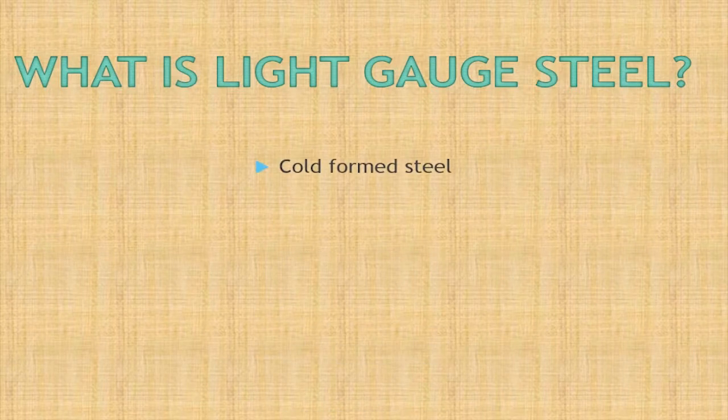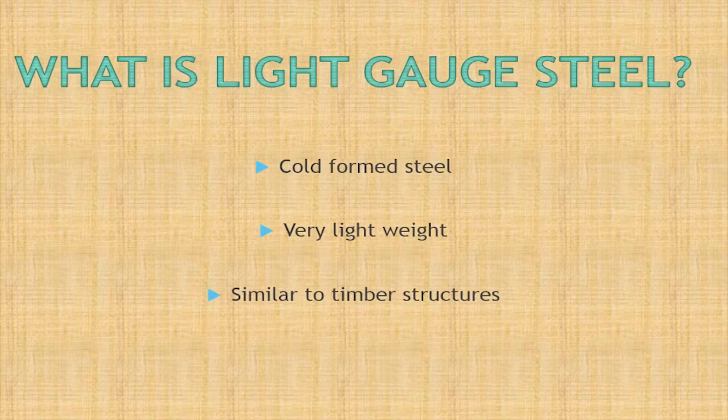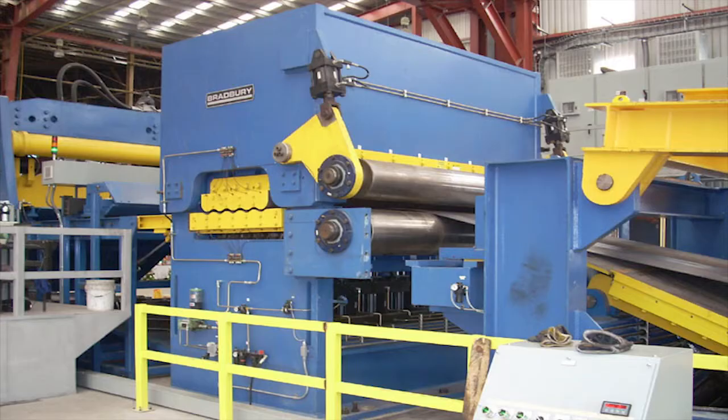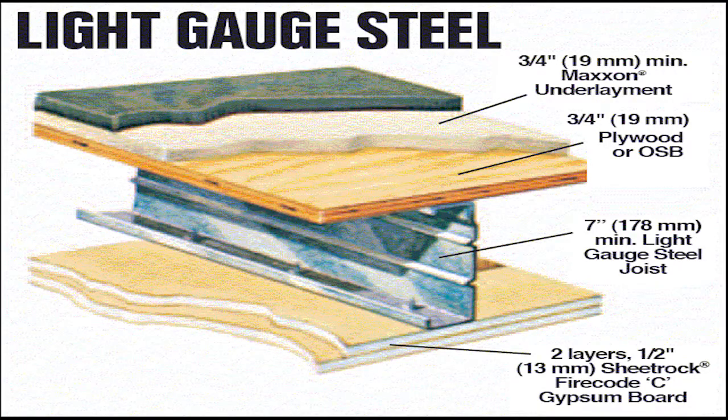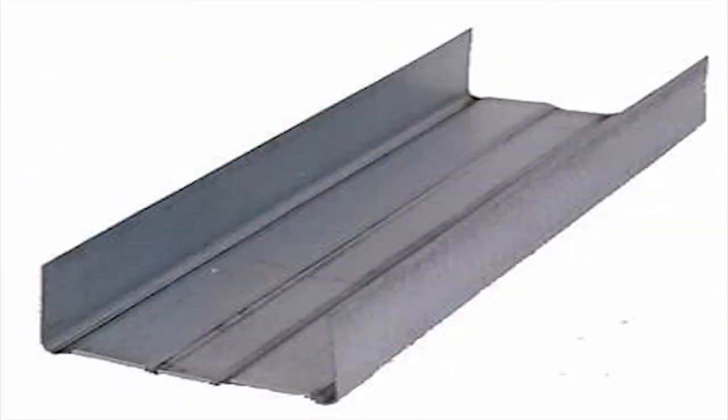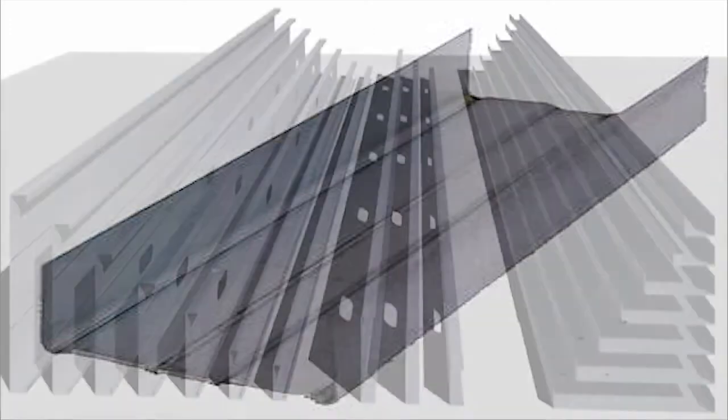The next thing that we will talk about is light gauge steel. So, what is light gauge steel? It is cold-formed steel shaped by guiding sheets of steel through a series of rollers. Each roller changes the shape, making the flat sheet of steel into C, S, U, and L sections. The thickness of the steel varies between 1 and 3 millimeters for structural sections, and between 1 and 2 millimeters for non-structural sections. The steel is coated with zinc or with a mixture of aluminium and zinc. The thickness of the coat depends on the environment in which it is used.